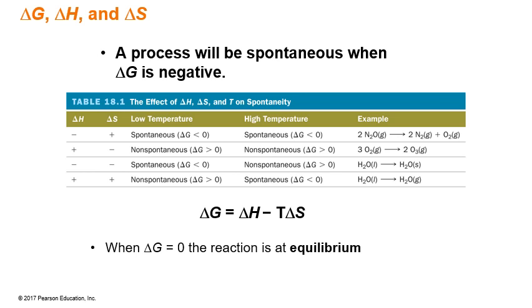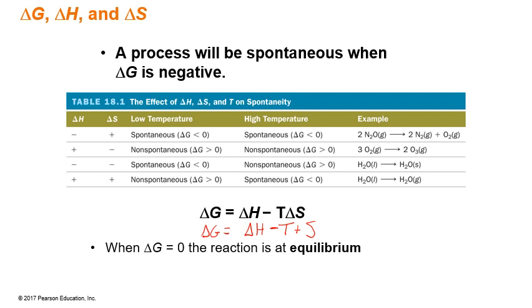Let's look at our equation and see some different cases. So let's start with a negative delta H, minus our temperature times a positive entropy change. A positive entropy times this negative sign in front of it is going to be negative. Our delta H is negative, and so in this case, our delta G is negative no matter what the temperature is, and our reaction will be spontaneous.